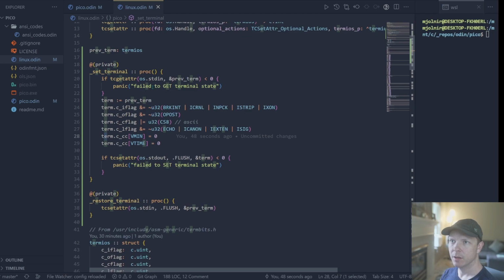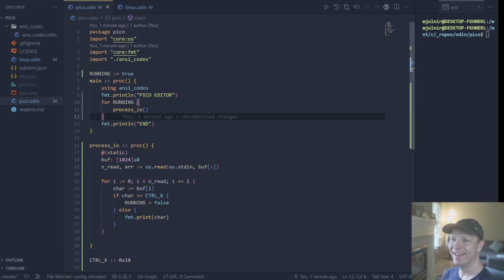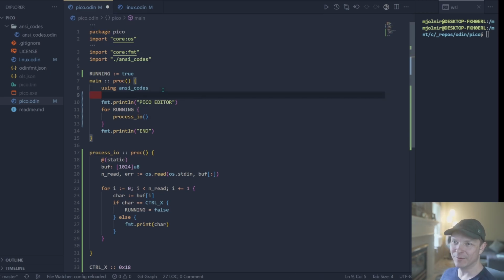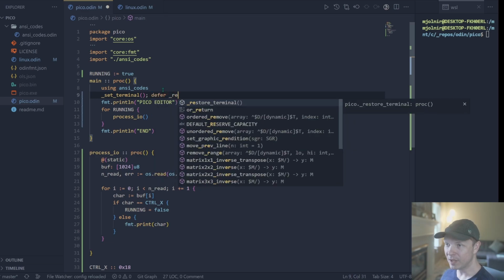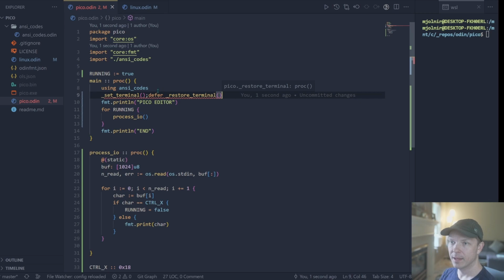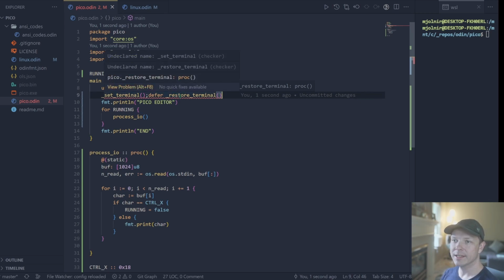Oh! You're not going to interrupt the signal if you don't actually set it. So we can just set the terminal. Like I was saying, we want to restore the terminal when we're done. Oh, yeah, that's going to be an issue.